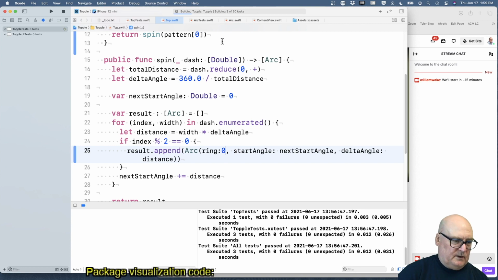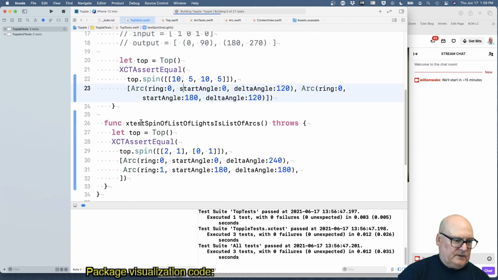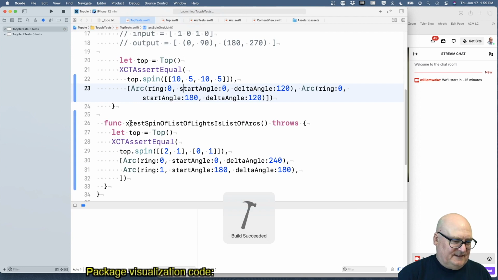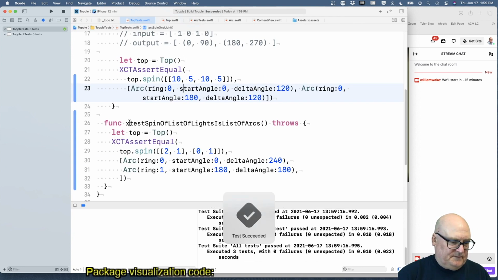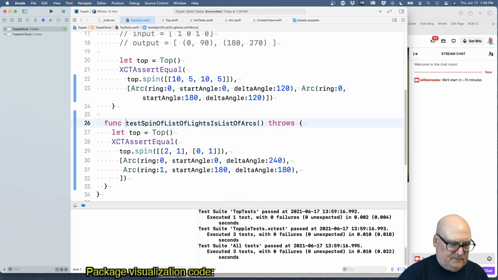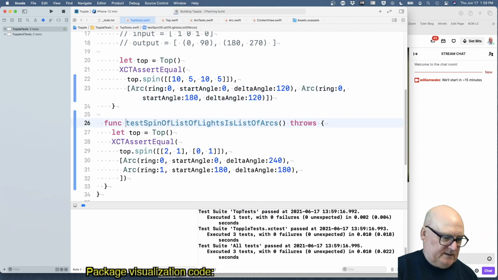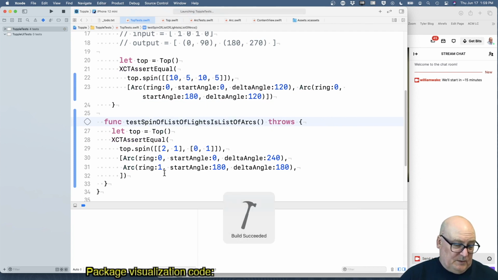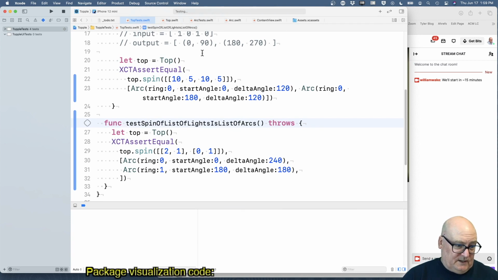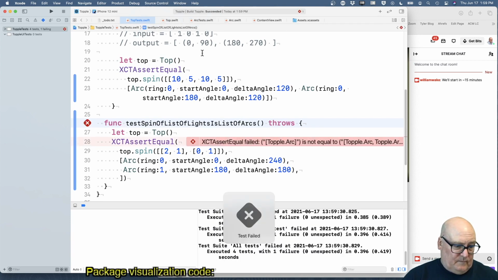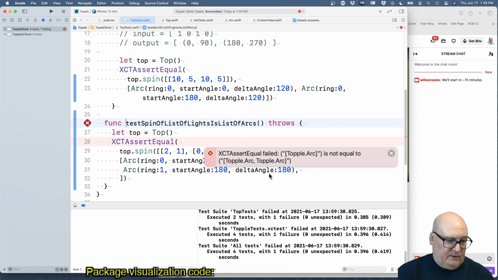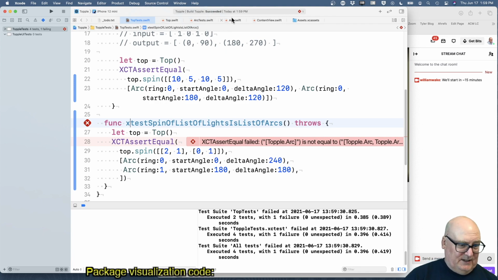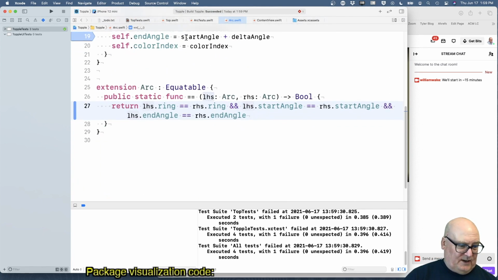All right, test should all pass. Then we're going to turn this one back on. And we expect it to fail because the system now always returns 0. We want it to return whatever this index is. Right, and again we're stuck with topple.arc. Let's set that aside. Let's go backfill this arc.